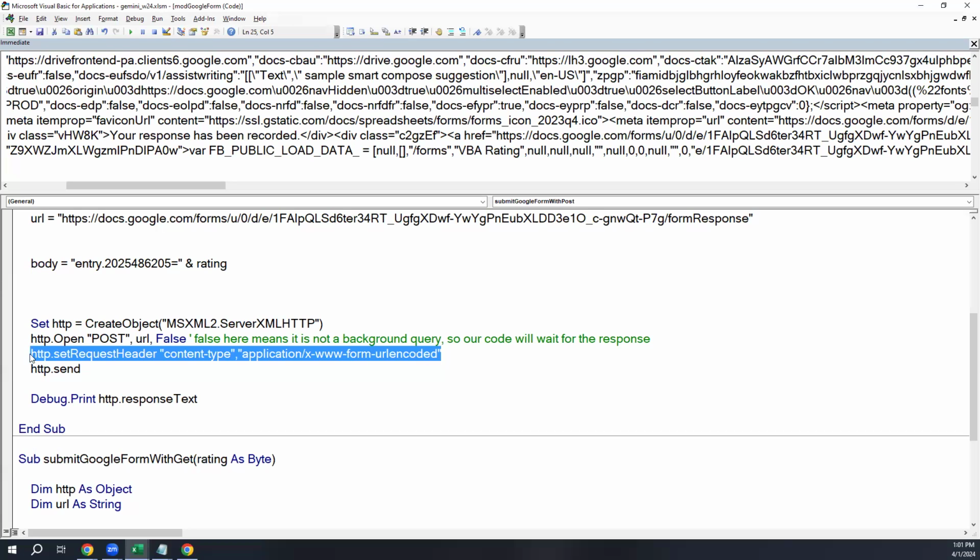So we have to specify it when we're working with this object in VBA. We're sending this as that particular type. And then when we say send, we send the body that we're trying to send, body. So we've set that up to be the name of the field that it's expecting, an equal sign, and then the value that it's expecting.